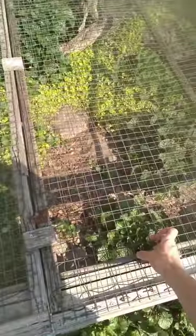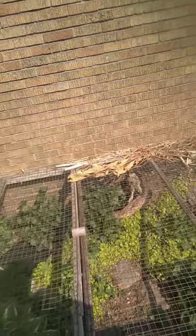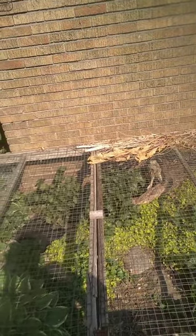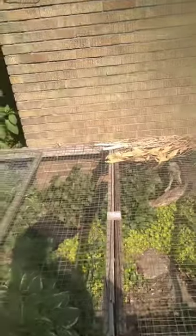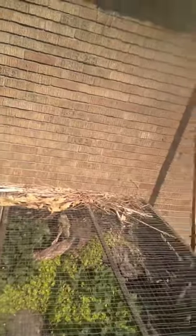Make sure you've got a fairly small gauge wire, especially in my neck of the woods, because I have to deal with dogs, cats, possums, raccoons. One thing to scare me half to death are rats. So I especially want to make sure this is nice and small gauge wire. So let me open this thing up and I'll open up on a couple other tips for you guys.